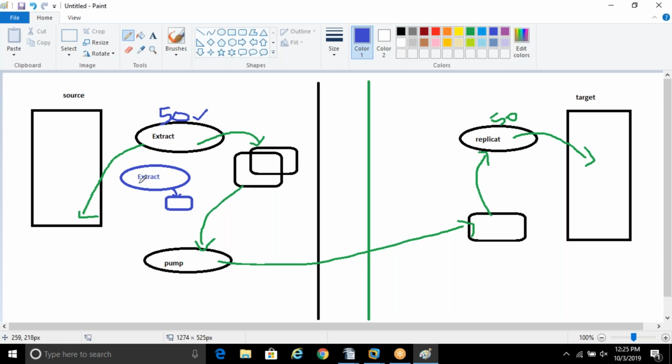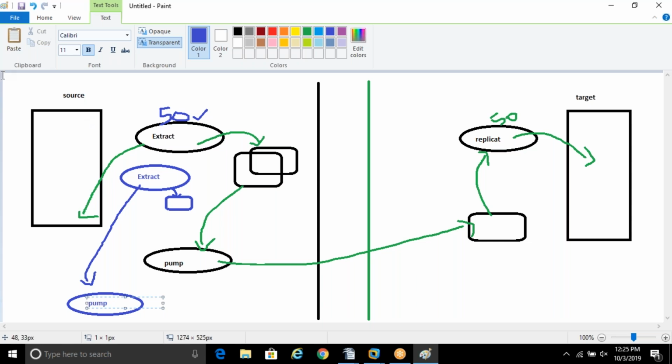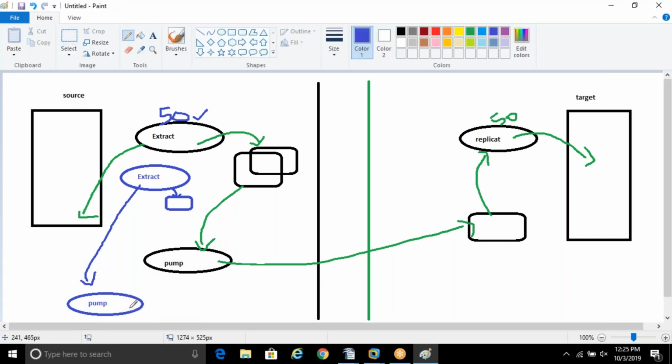A new pump, because a pump will read from one local location. So a new pump here, then a new RMT trail, right? Yes. Then a new replicate, isn't it? Yes, definitely. So in short, when you're splitting the extract, you are setting up a complete new setup. New setup, correct?